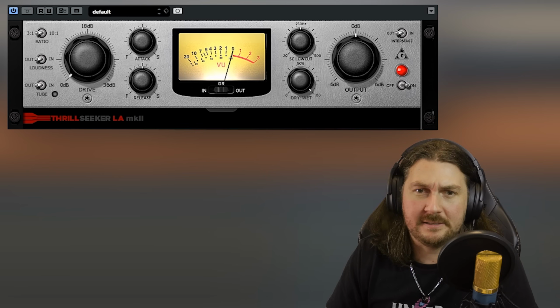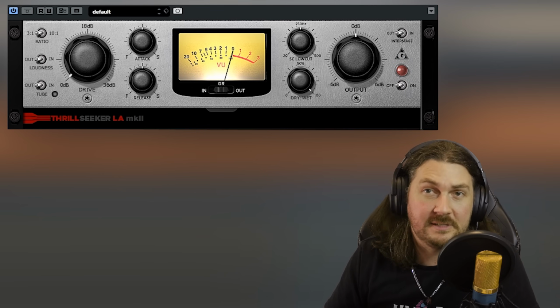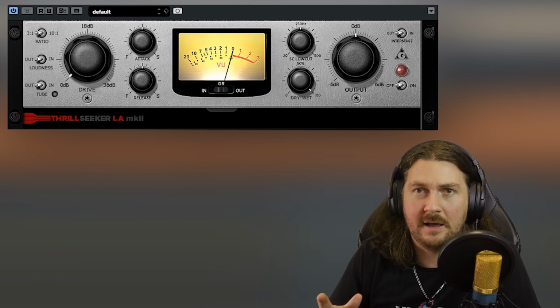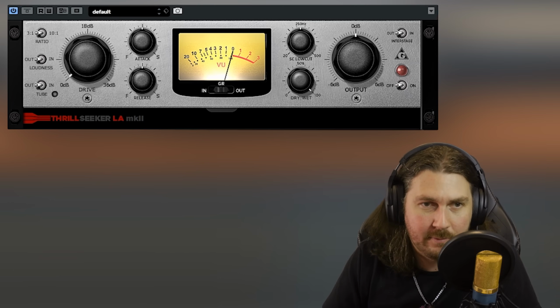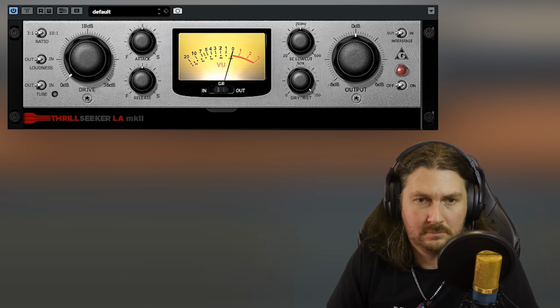Okay, so this bass, I was doing the same thing as before. I had an 1176 style compressor and a LA2A style compressor, and we're going to see what we can do with Thrillseeker instead. So this is it. Okay, let's drive it up.